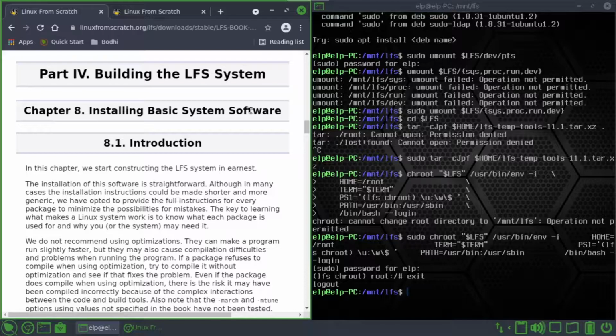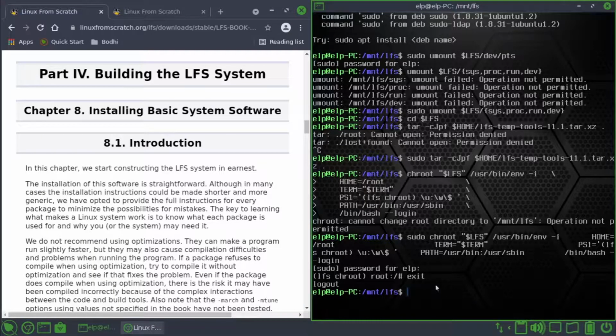Well, now that we have the necessary toolchains for building the LFS system, we'll start building the LFS system with the necessary packages. Before that, we need to enter chroot.